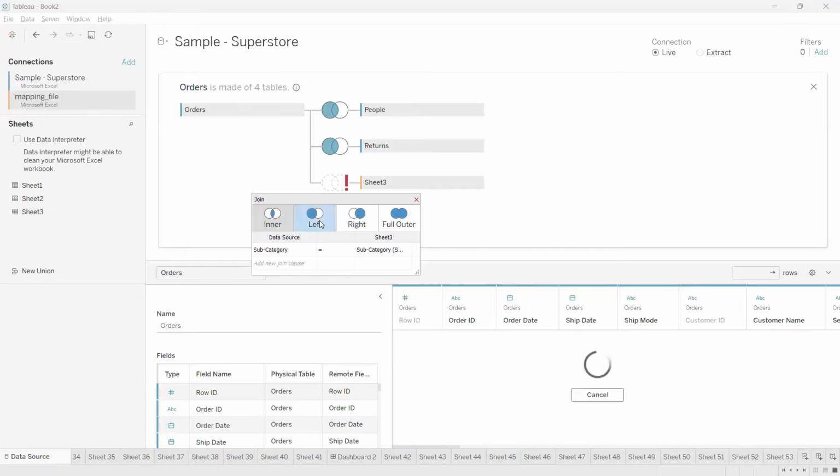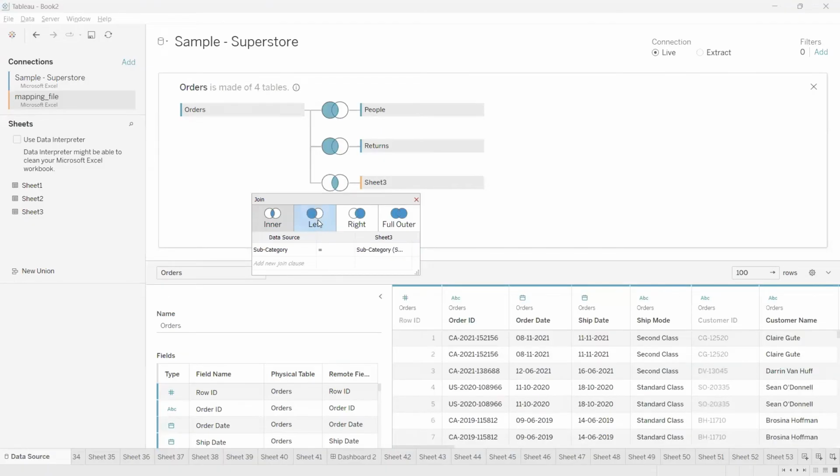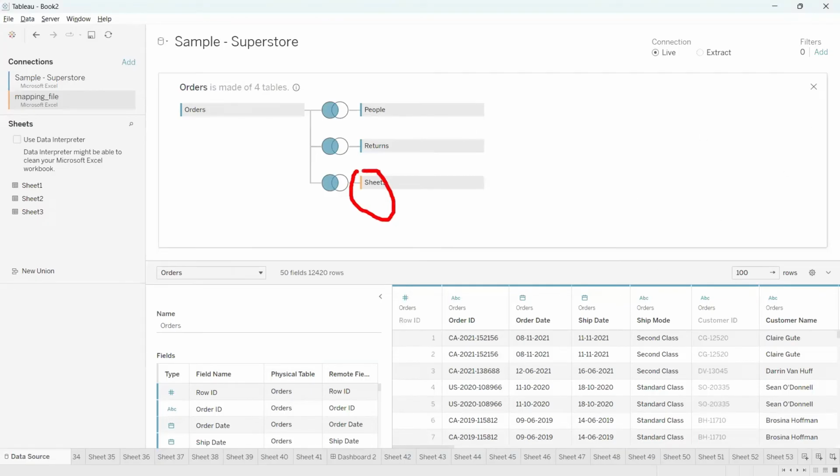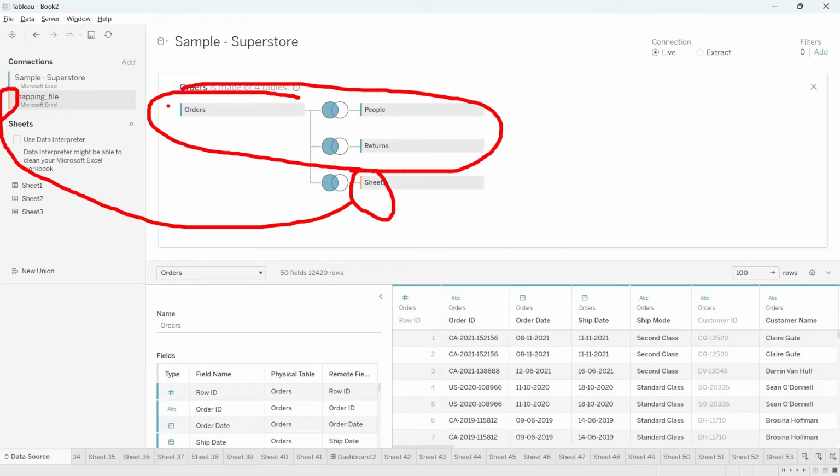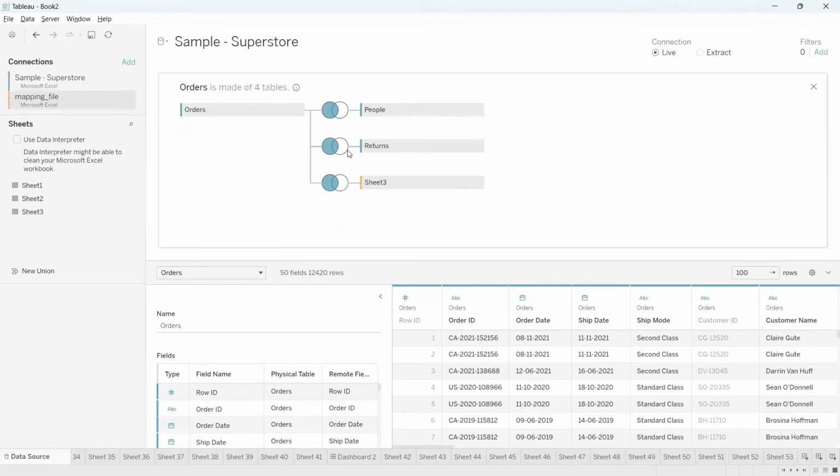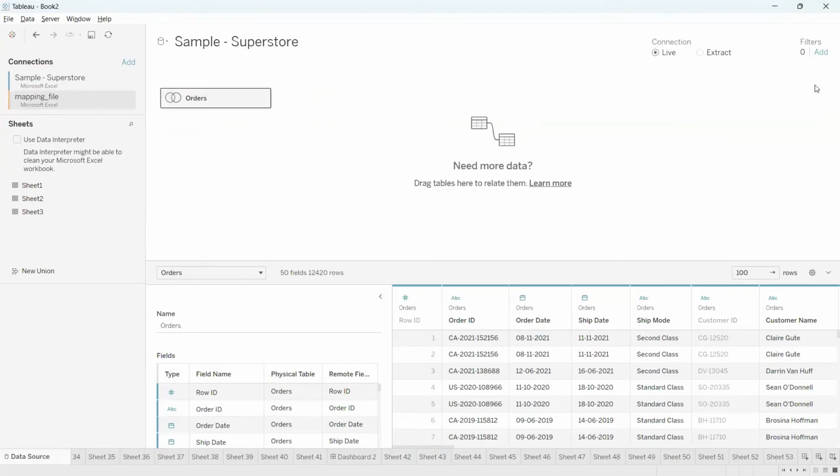and you can go for a left join here. In general, we'll go for a left join. As I told you initially, now you see this Sheet3 is in orange color, which is coming from the orange data source. And these are all in blue color. You see this vertical color is blue, so these are coming from the blue data source. So joining tables from multiple data sources is called cross database joins.